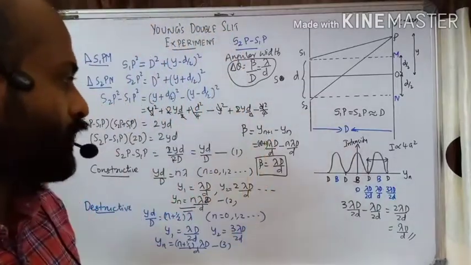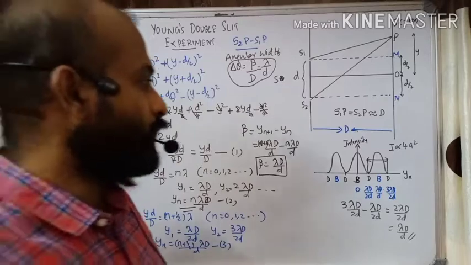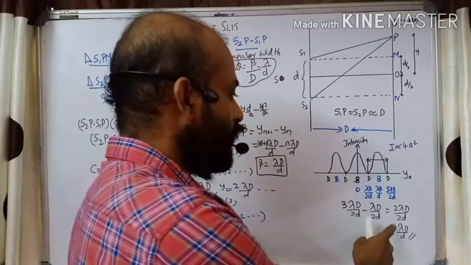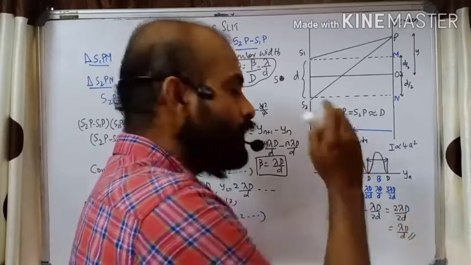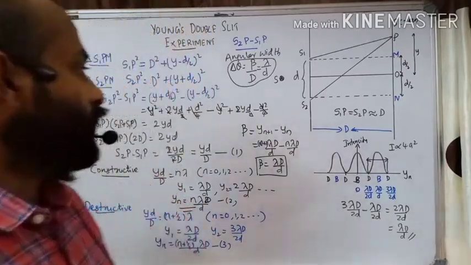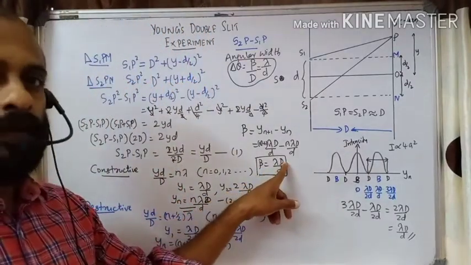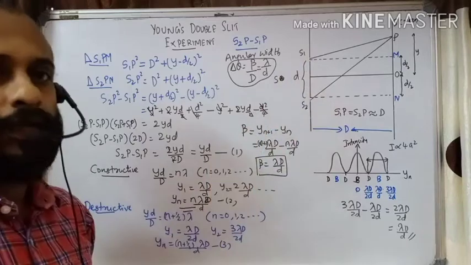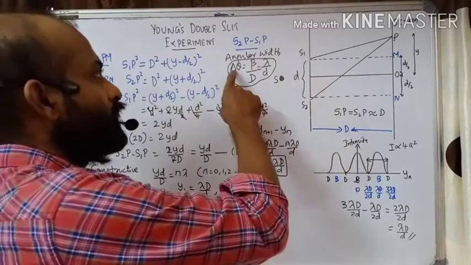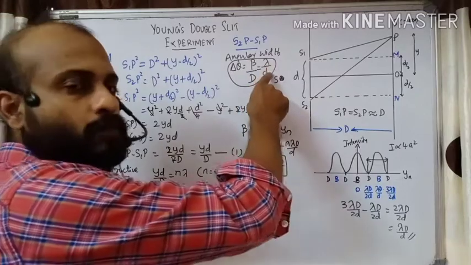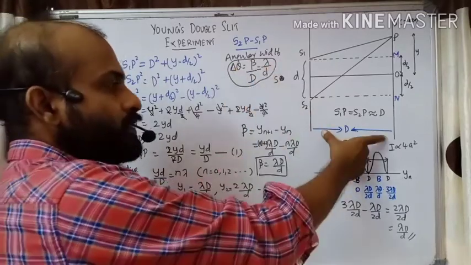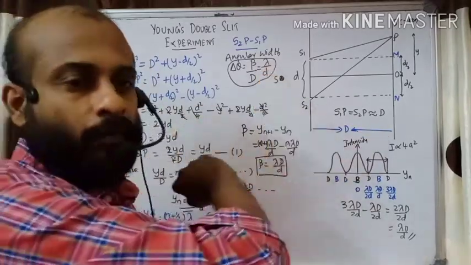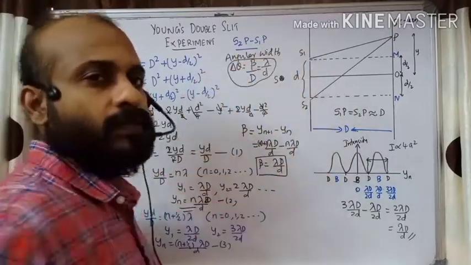So we have got a few equations related to Young's double slit experiment. We have shown that the fringe width of dark band and bright band have the same value. What is the value of fringe width? λD/d. So, we can show that the fringe width is directly proportional to capital D and the wavelength of light, and inversely proportional to the distance between the slits S1 and S2. Now, angular width depends only on the wavelength and small d. Angular width is independent of the distance capital D, while fringe width depends on capital D.